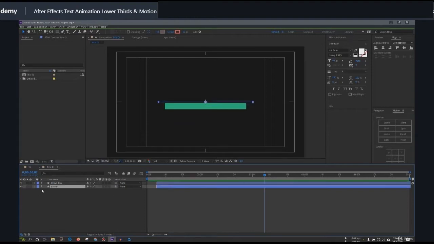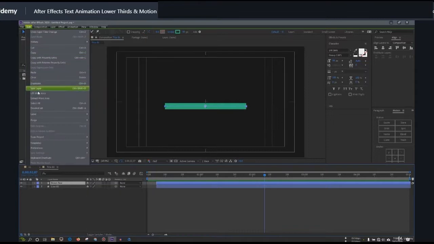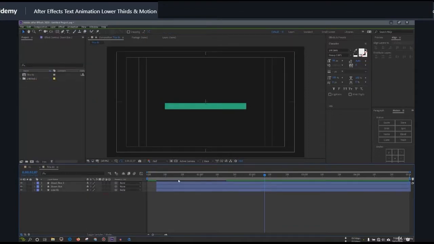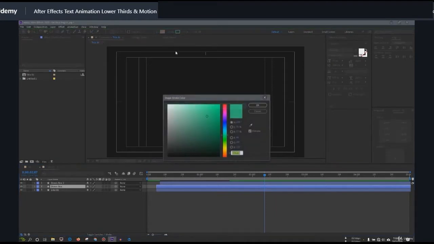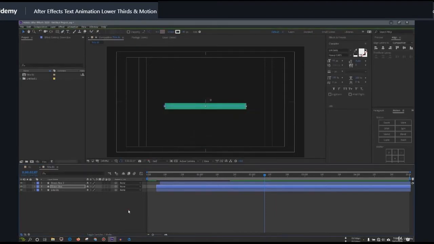And now duplicate this box line. Select this box, go to edit and duplicate, and now move it 3 frames forward, and now select this down box and change the color to white.